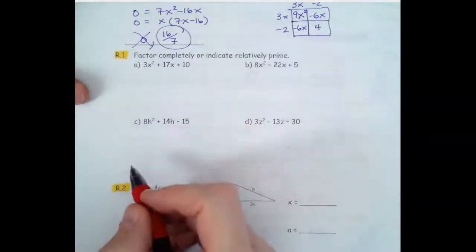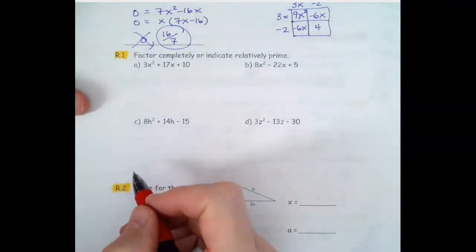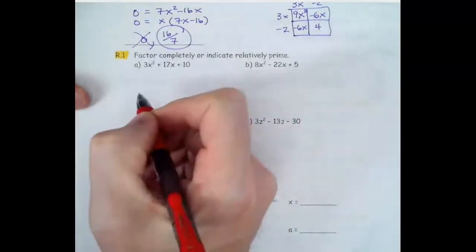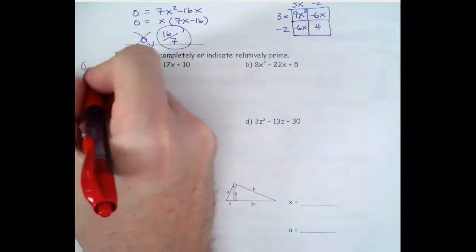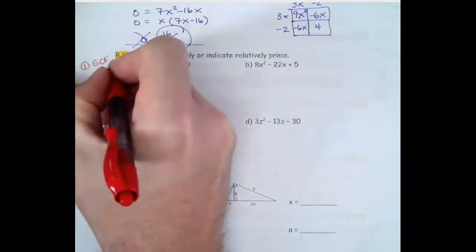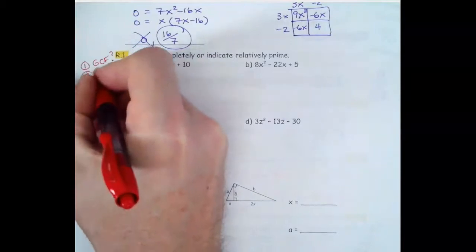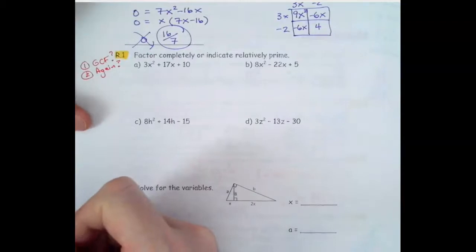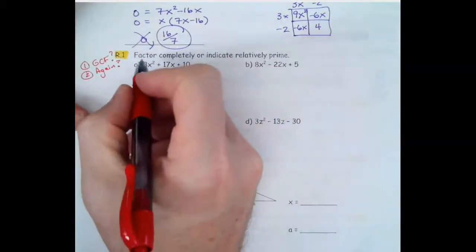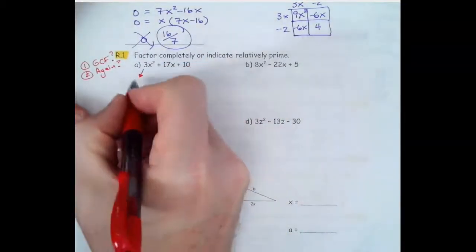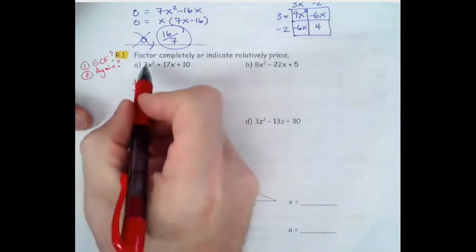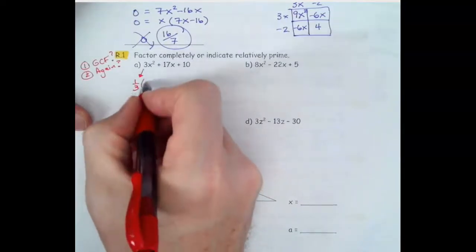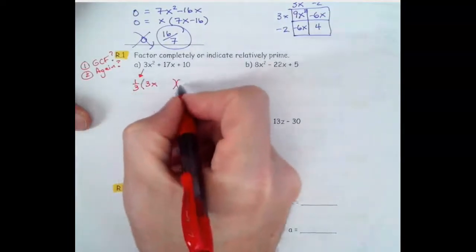Okay, factoring is really important in Algebra 2. We do a lot of factoring. So when a does not equal 1. A couple things we look for: is there a GCF, and can we factor again? So those are things that we're looking for. So the way we do this is you just need to memorize this process. So you take 1 over whatever that coefficient is, and then you write that down, 3x and 3x.